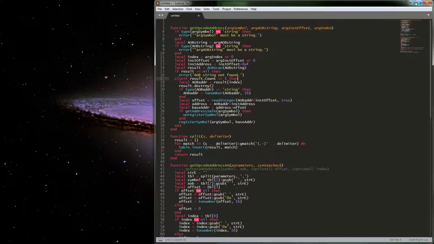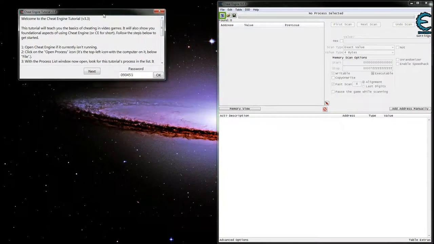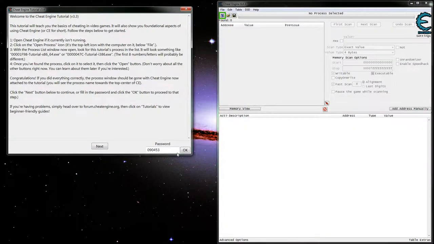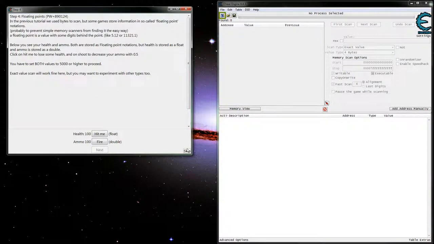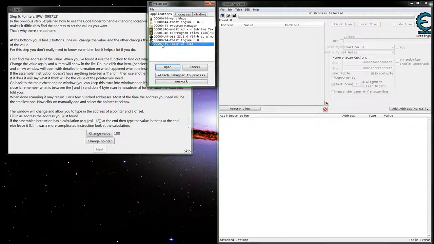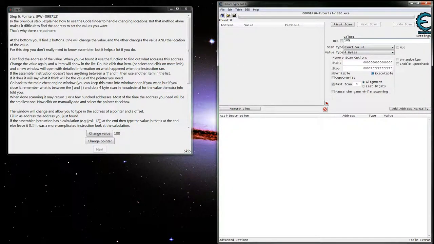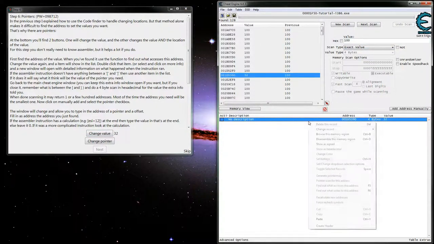So, like I said, on this one, we're going to want to modify some of our Lua code from the 64-bit program to actually work with the 32-bit program. So let's go ahead and launch the 32-bit tutorial. Didn't actually save a table for this one, so I'm just going to step through everything here. We're going to get to that step 6. Let's go ahead and find that value real quick. Shouldn't take too long here.